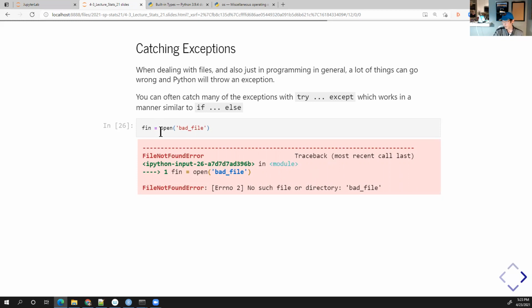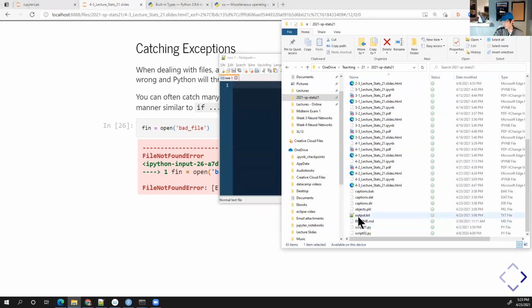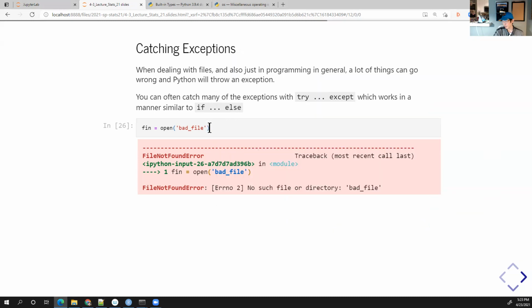So here we're gonna try to create a connection. And I'm trying to create a connection with bad file, okay? And this just doesn't exist, right? So normally we would open a connection to something like output.txt to write, but here bad file doesn't exist. So it gives me an error. It says no such file or directory. And that's fine. You get an exception.